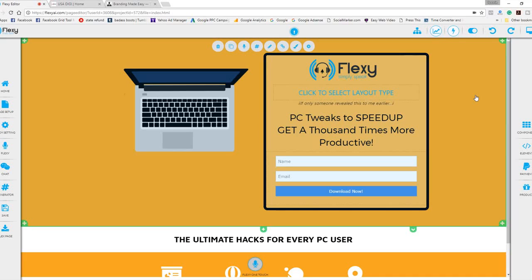So I'm going to go ahead and just go over just a few things in here that you might want to change. So this is the opt-in form. Usually, depending on how you're marketing, you might want to just use the email tab here instead of the name too, unless they actually bought something from you or are buying something. But in this case, they're just opting in probably for a free lead magnet or what have you. So two things that I want to do here.